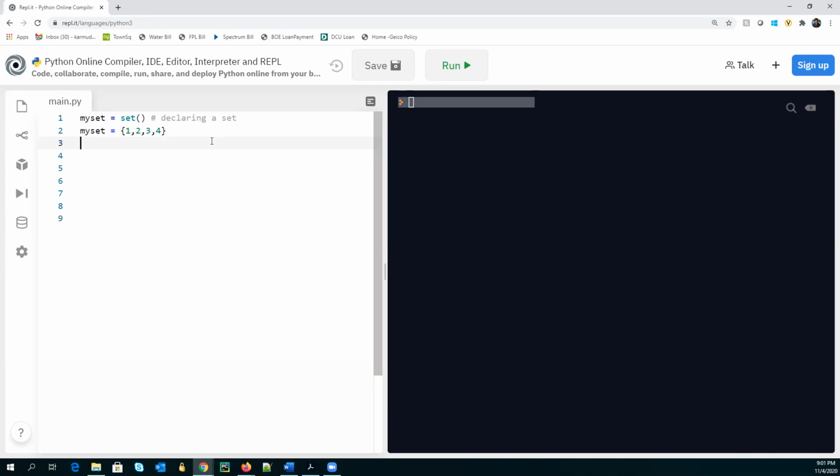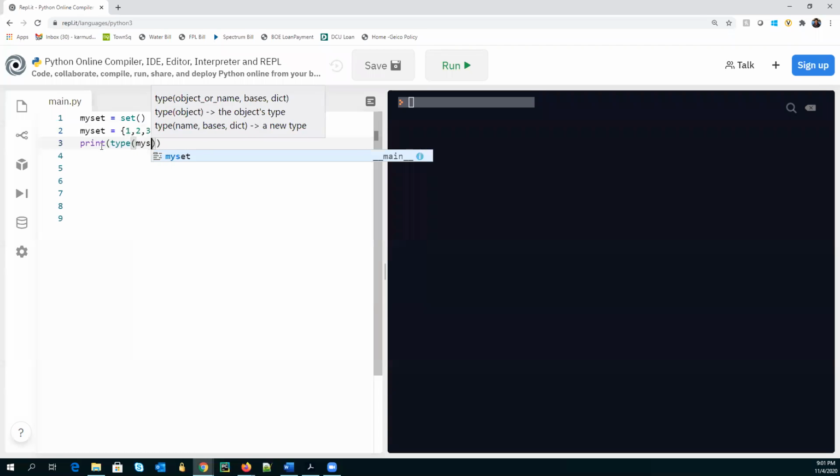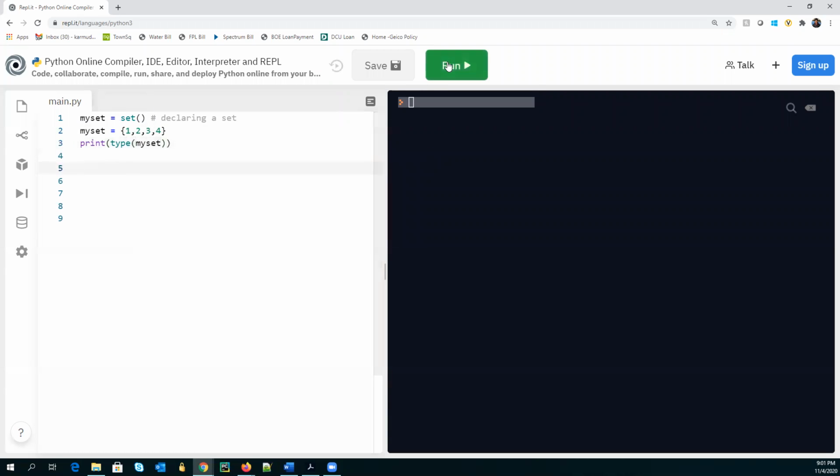Using that type function, we'll understand what kind of variable this is. Is it a dictionary or a set? If we do print type of my set, I should see what exactly this variable is. And this variable is a set, since we are seeing class set.